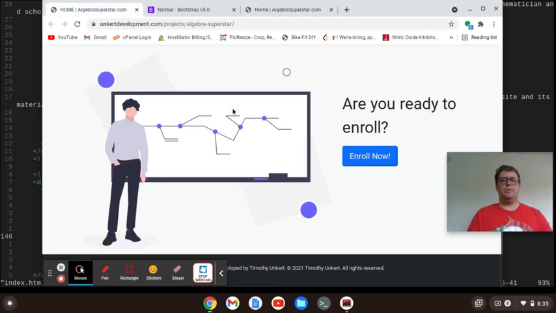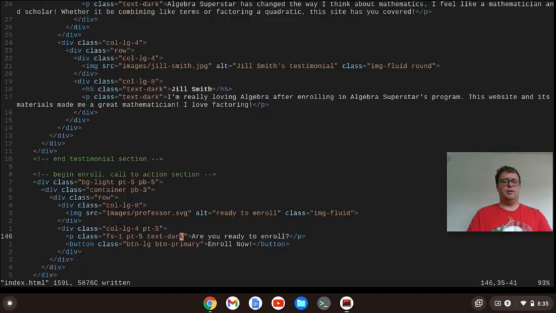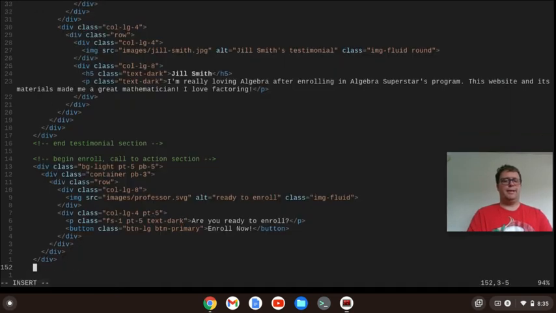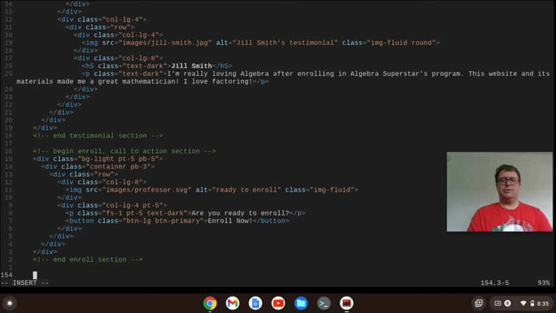That matches that pretty well. So now we are ready to finish this up by moving to the footer. Okay, so as always, we want to comment this out. So we end the enroll section here. And then comment that line out just to kind of keep track. I like to do this to organize my notes. You don't have to, but now we're going to begin the footer. Okay, make a little comment there.